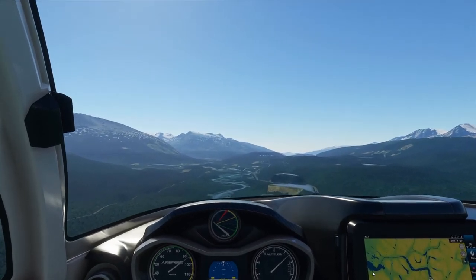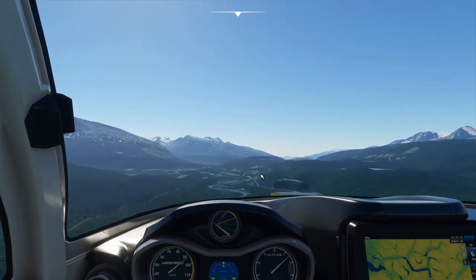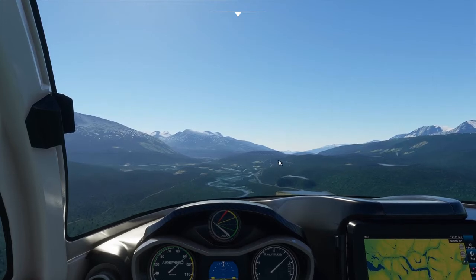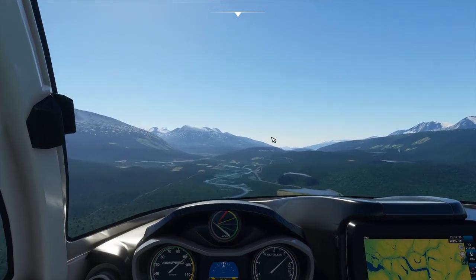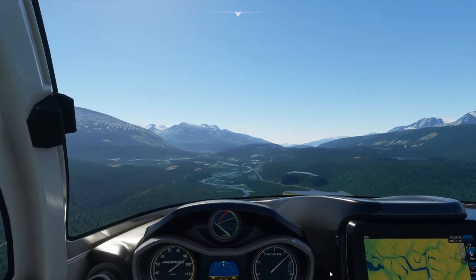So again, we're following the highway here. Again, the railroad is off to our left, and it crosses back over again. I feel like it actually goes under the highway over here, and then crosses on this side, and then it crosses again later on, and eventually is on the left-hand side of the road as you're going south.